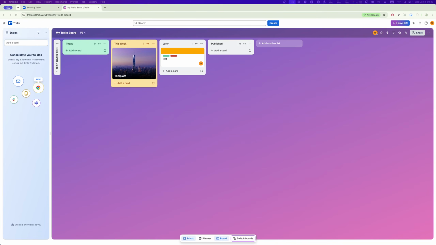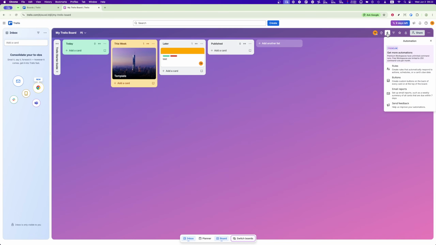First, open the Trello board where you want to create automation rules. This is the board where the magic will happen, so make sure it's the one you want to optimize. Once you've got your board open, look toward the top of the screen and click on the Automation button. This will open up Trello's Butler tool, which is the key feature we'll be working with today.